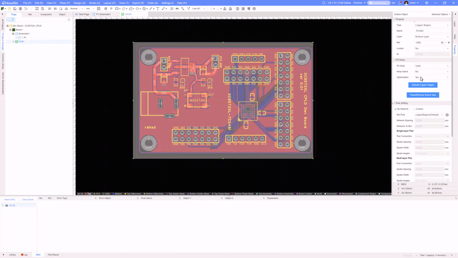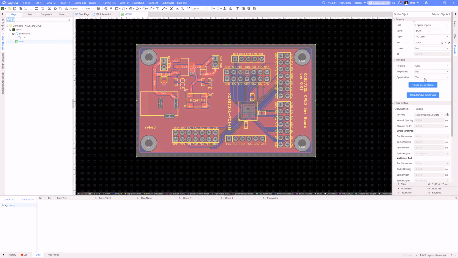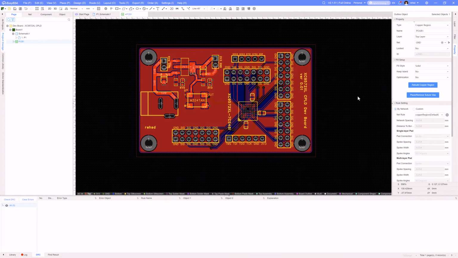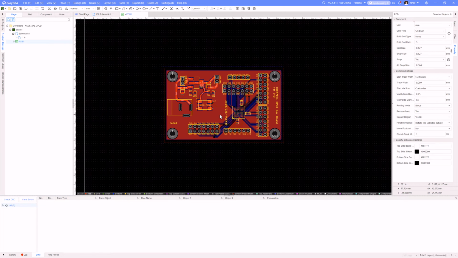Okay, and I have noticed that this optimization setting, I'll have to read up on it, but if I choose that, sometimes it doesn't get things all the way filled in. I don't know what its algorithm is for dealing with this, but I'm going to go ahead and, let's see, that was the bottom. Here's my top. Optimization, no. Rebuild, okay. That's all looking good. Let me come down and check my DRC. I'm going to do one more rebuild with the copper just to make sure I got it. Check DRC. Okay, DRC is good.